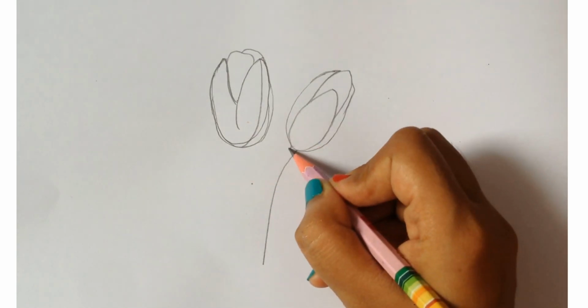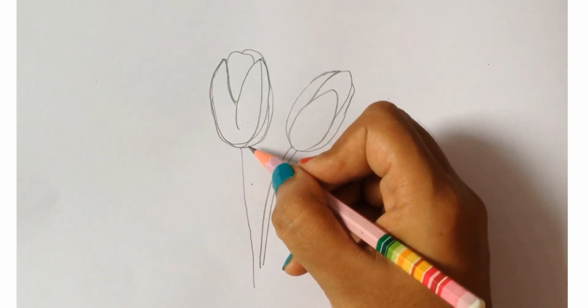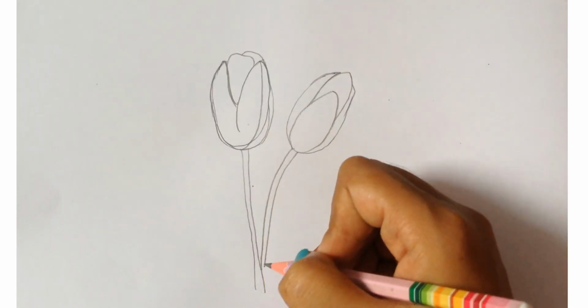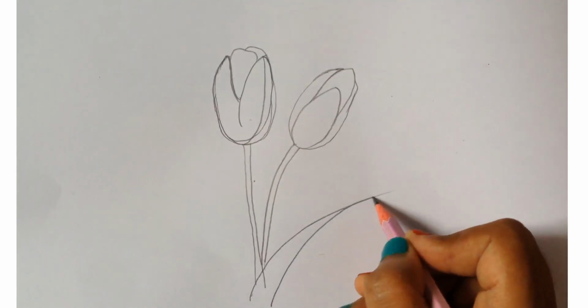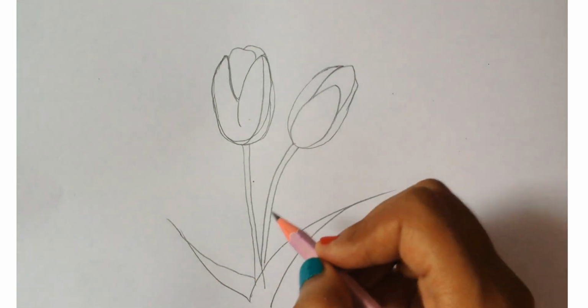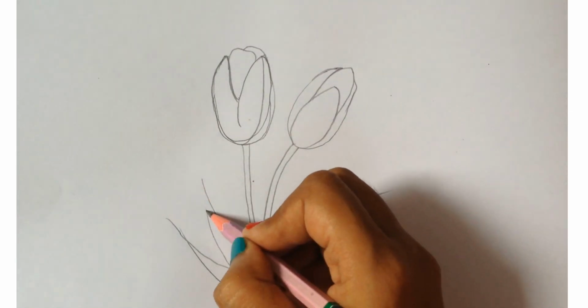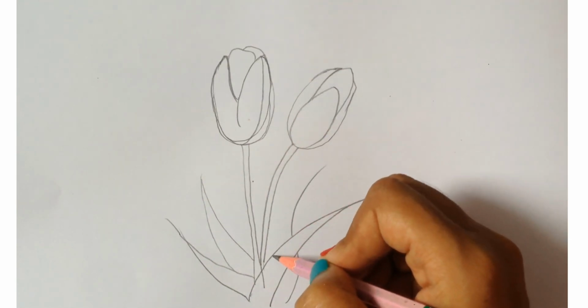Now, the stem. All the stem done. Here, the leaf. The leaf of tulip flower is very beautiful. Basically, I like those very much, and I love coloring them also.